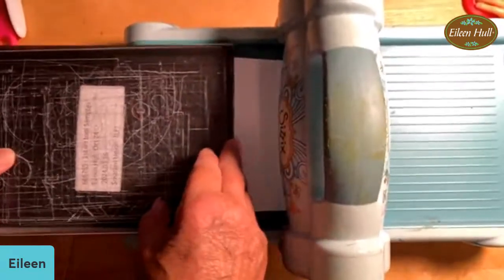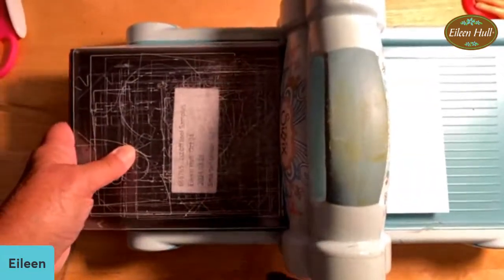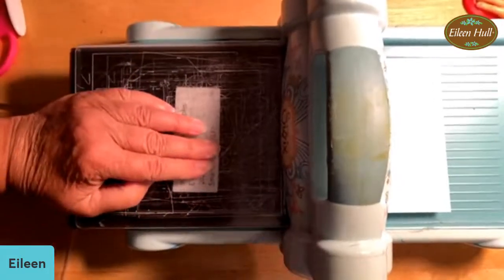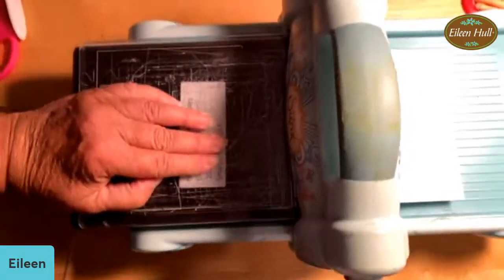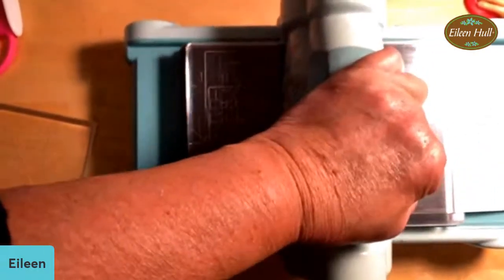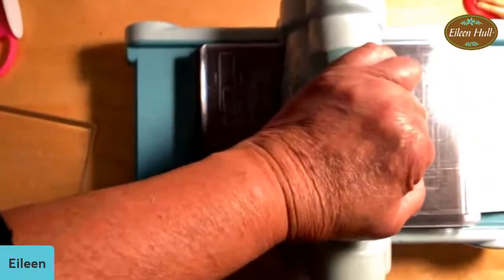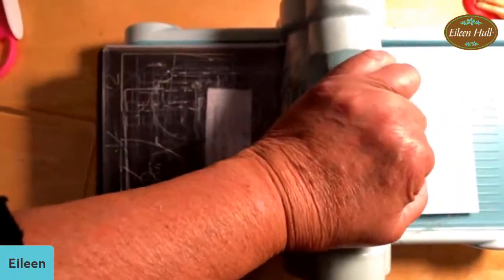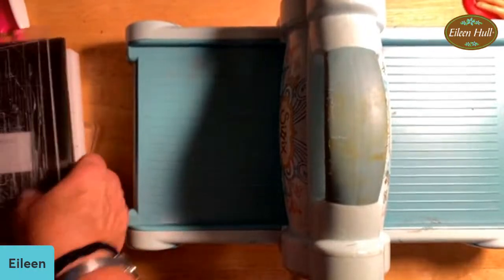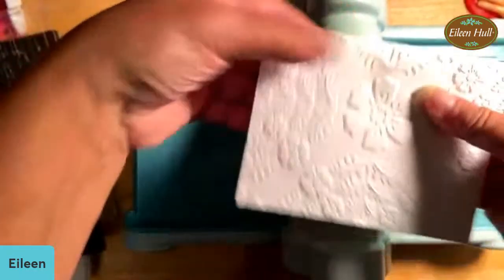Wait a minute. I need to get that ahead of it so it can grab. I think I'm afraid to move this table. There we go. Thank you. I'm glad you like the new collection, guys. It's really got a lot of options. I might wind up deleting this post after. Just saying. Okay, so that came out really pretty.